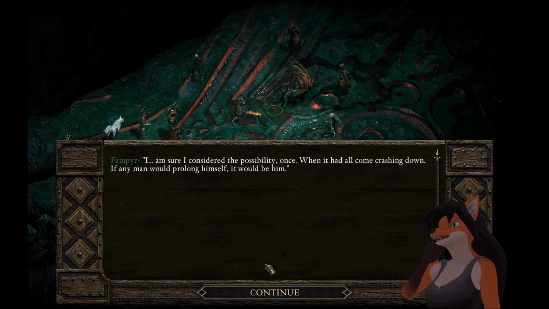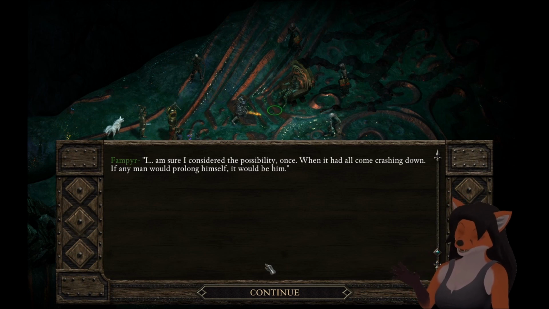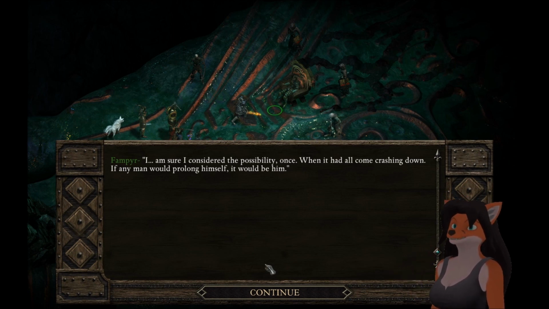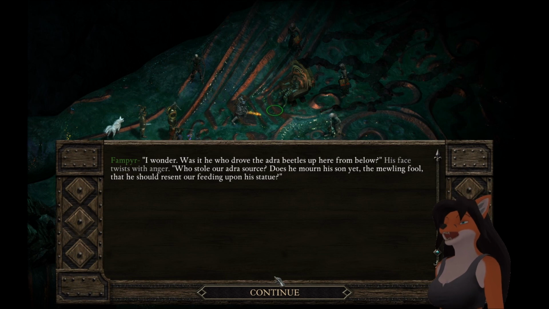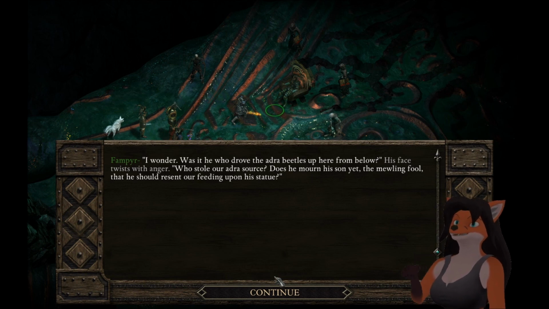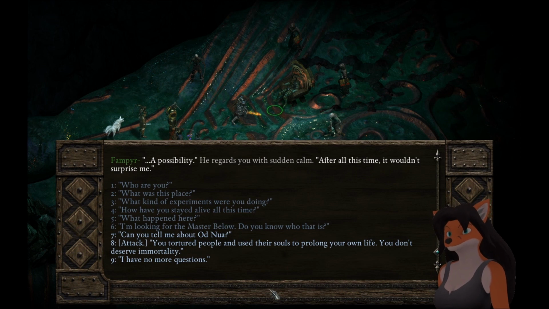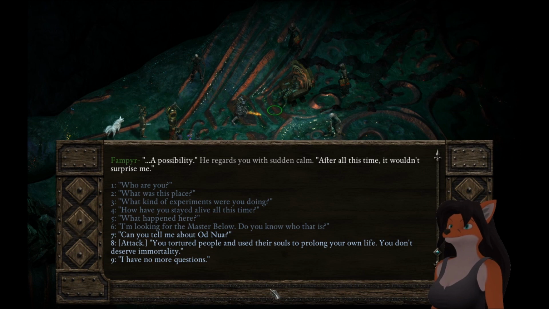I am sure I considered the possibility once, when it had all come crashing down. If any man could prolong himself, it would be him. I wonder, was it he who drove the Adra beetles up here from below? Who stole our Adra source? Does he mourn his son yet, the mewling fool, that he should resent our feeding upon his statue? A possibility. After all this time, it wouldn't surprise me.